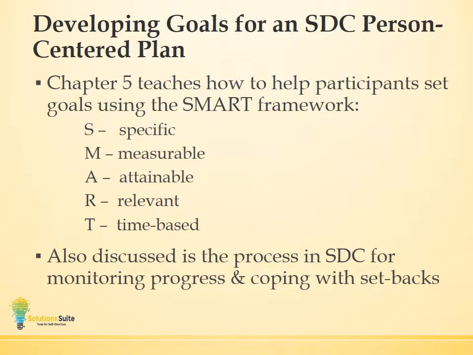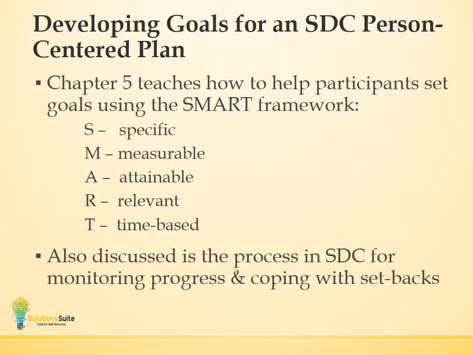The R stands for relevant, which means that the goal needs to be personally meaningful to the participant and his or her vision of a good life. The participant in my example loves animals and always wanted to be a veterinarian. She decided to start a dog walking business as a way to stay connected with animals while earning income.